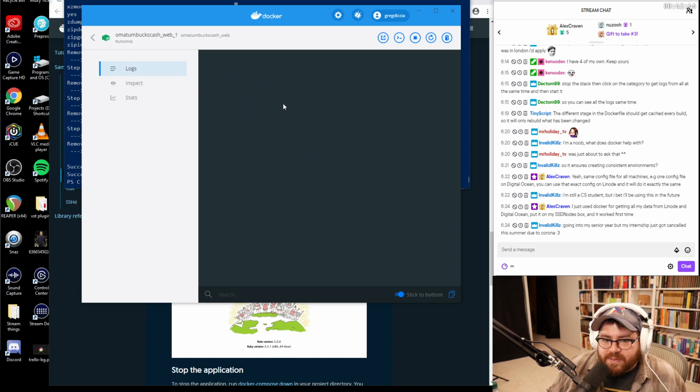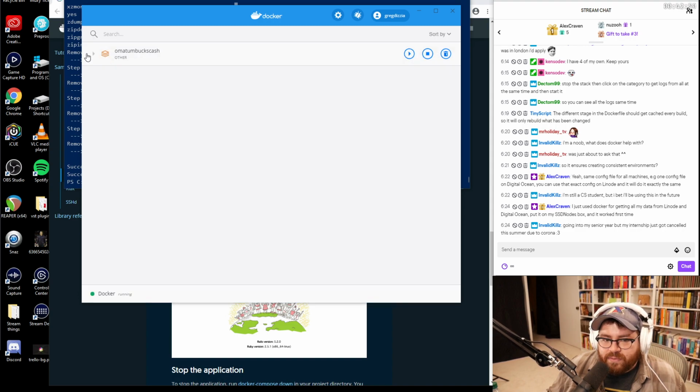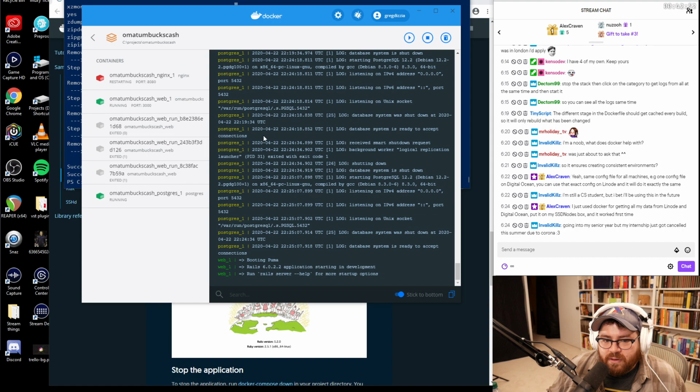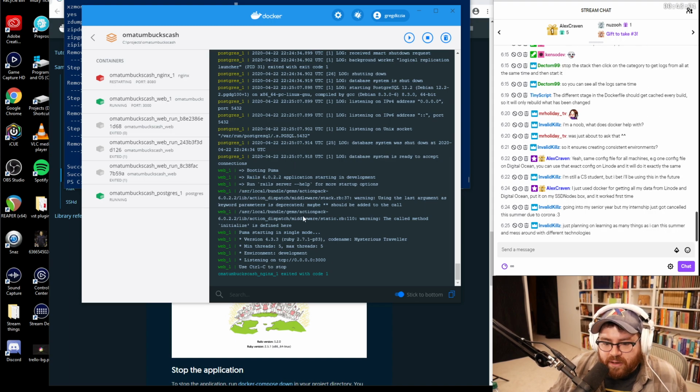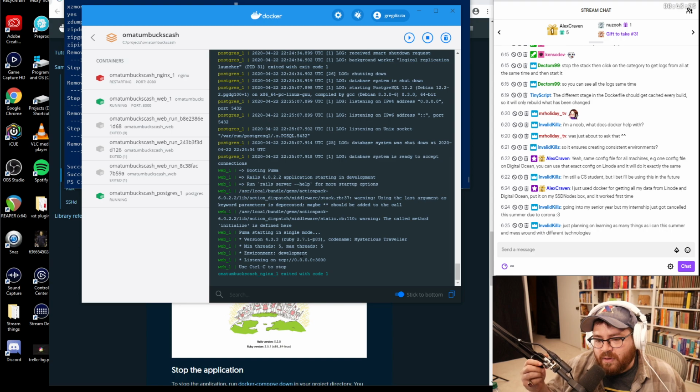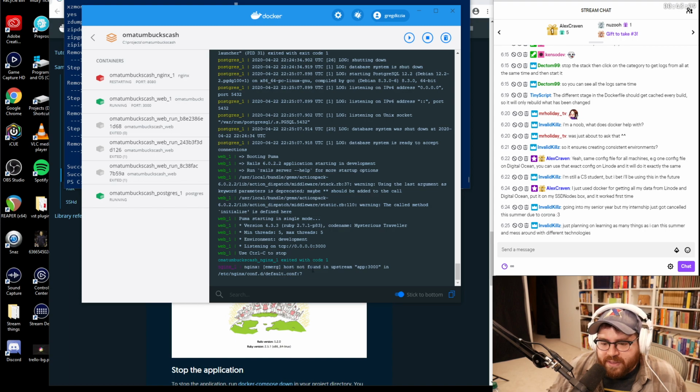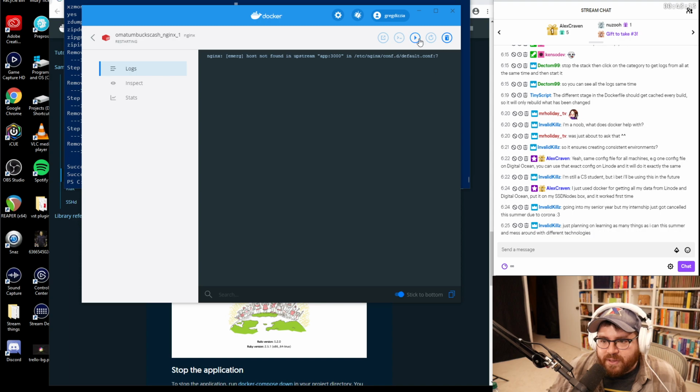This is looking promising right here. We'll see. You said to use the overall logs, right? Okay, so that's Puma booting up. Oh, that's it. Puma's on. And what about Nginx now? Puma just opened up the port that it needed to open up for Nginx to see that port. But Nginx is going to say, I didn't find that. So what if we bounce Nginx here?